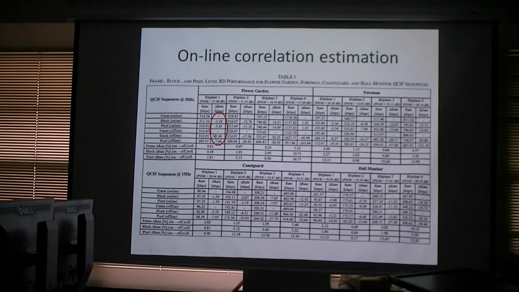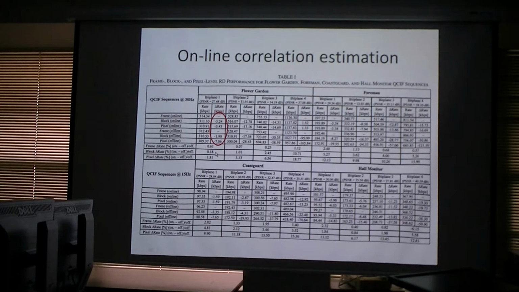And here, a similar phenomenon also shows in the offline. Here I need to mention what offline correlation estimation is. Offline correlation estimation uses a similar rule to the online correlation estimation. The only difference is that it uses the original 1 and 0 frames to calculate the residual frames. Here, the performance of the offline correlation estimation is just treated as a benchmark. In practical applications, the original 1 and 0 frames cannot be available at the decoder side.